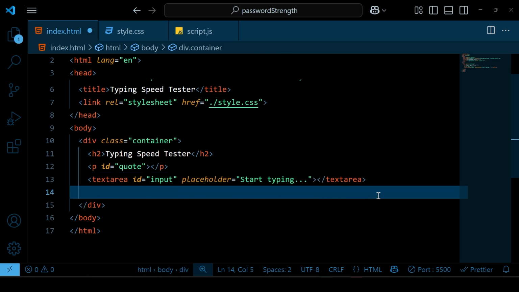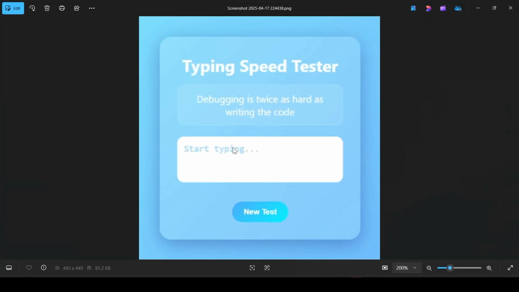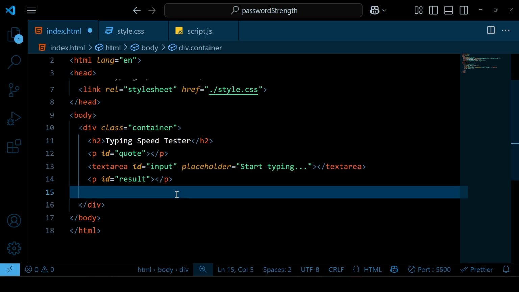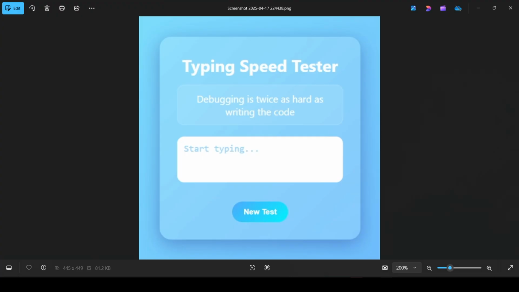Then we will also have a p tag that would be your result. If the user writes this code, the speed of the user will be shown here. This p tag will be responsible for that. Again the ID would be, let's say, result. Again this would also be empty. Then we will simply have this button, that is your new test button.